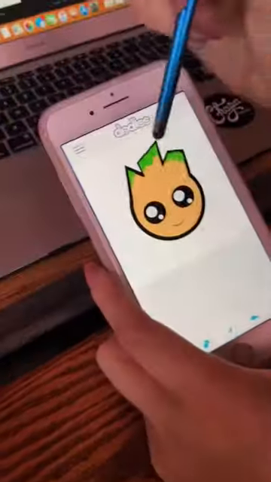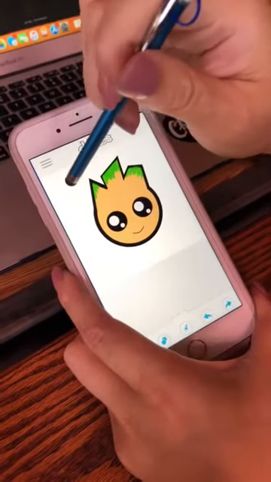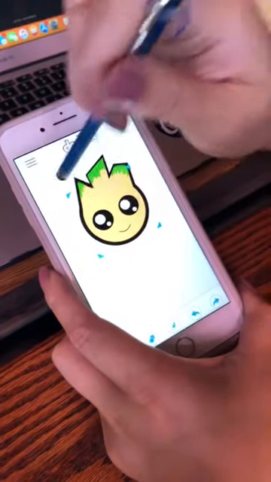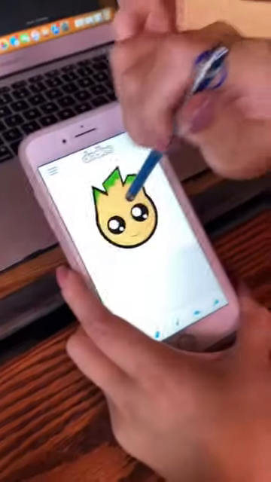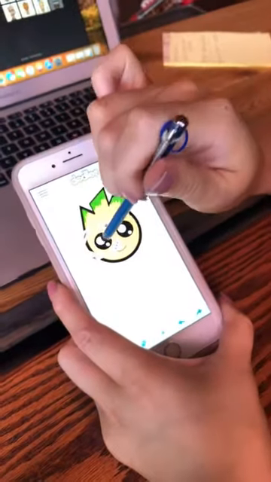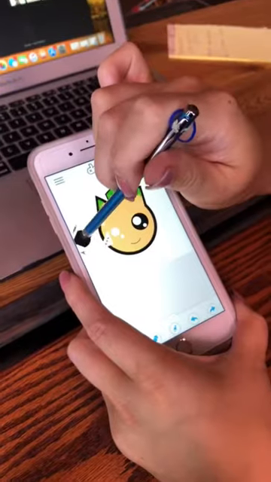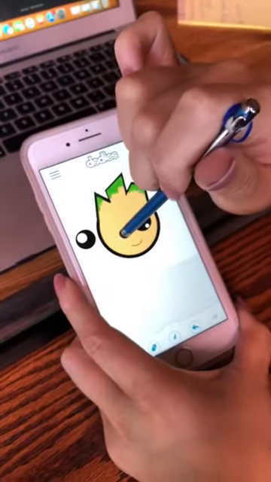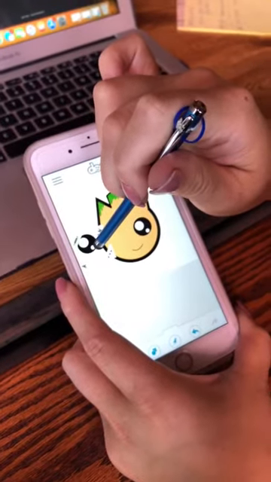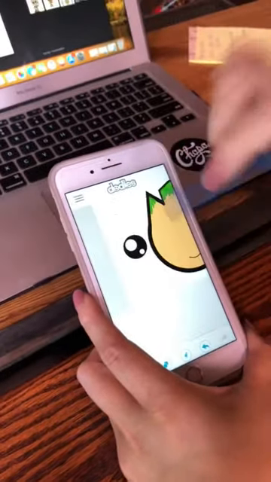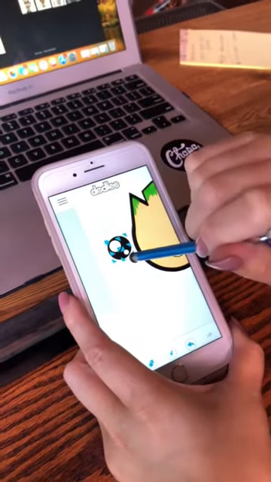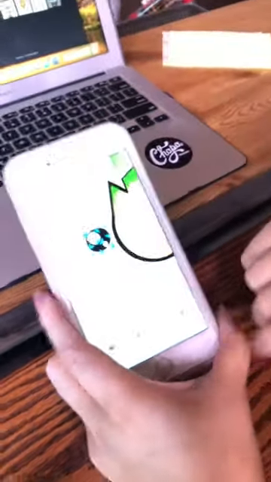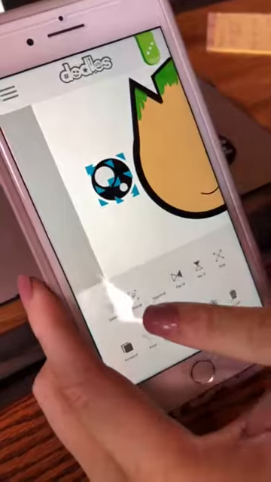Actually, before I sign off, I'm going to show you one simple animation. If you guys haven't tuned in before, I just showed all of you the page one. So what I'm going to do is move this eye and group it, and then animate the single eye for you. We're going to zoom in. I'm going to make this a group. So you drag over all of it, and then you push the group button, which is right there.